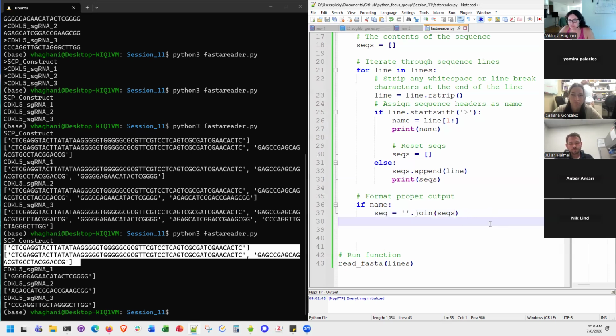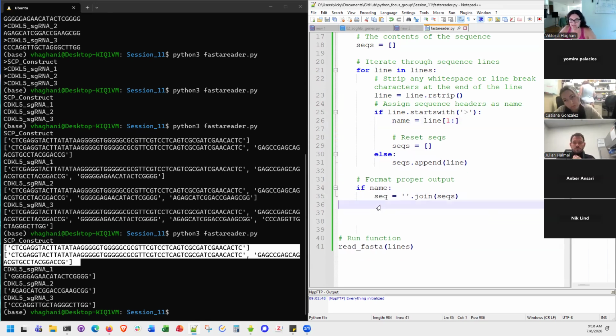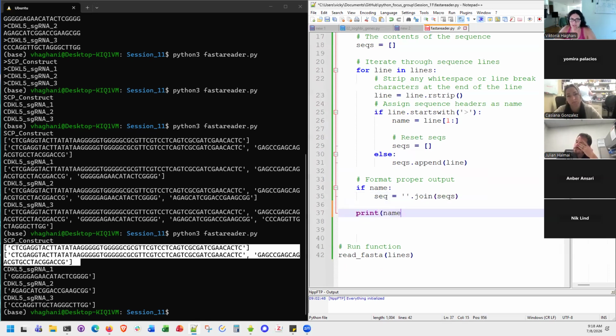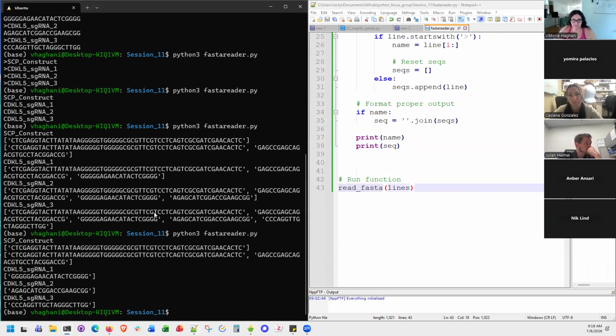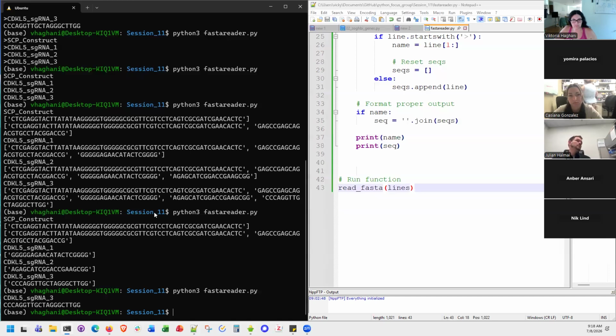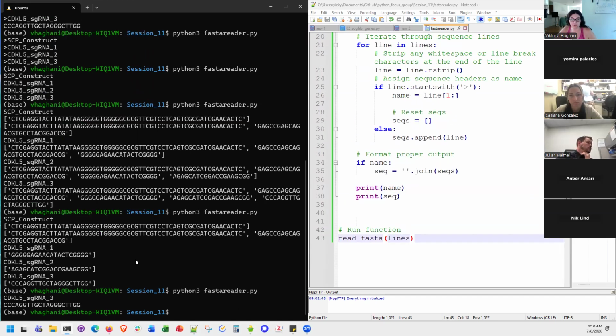So now instead of printing our name and seq up here, let's print it here. So print name, print seq. And this will run our function. This is the classic, it was indented wrong.